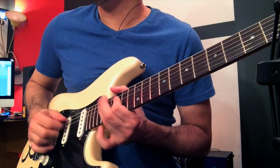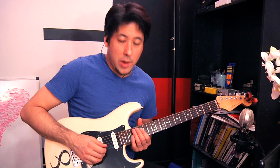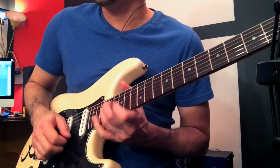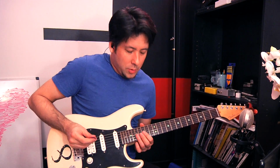Put in the right context, let's say the beat's like boom, boom, boom, boom. Fun to play. By the way, you can move this around. You could do this to any part of the pentatonic scale. Staying in the same area, you could link all these together, by the way. That's what they do.